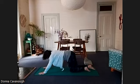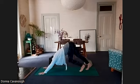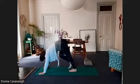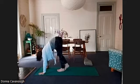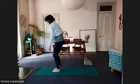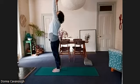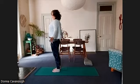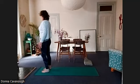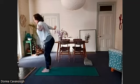Good. And then walk the knees forward so you can tuck your toes under, back into downward facing dog pose. And little steps or jumps, feet forward towards the front of the mat. Use your feet. And then roll up. Urdhva Uttanasana. Okay, at the front of the mat, Tadasana, Urdhva Uttanasana.